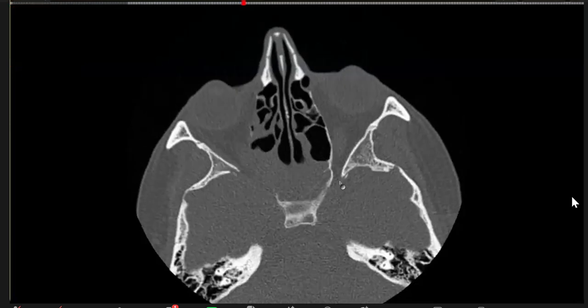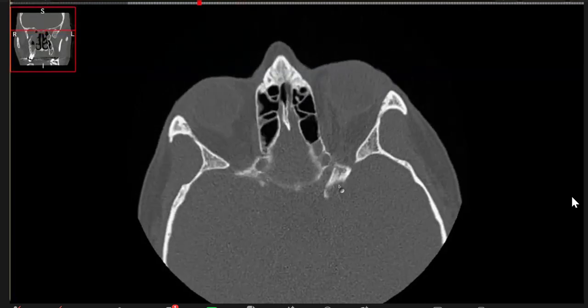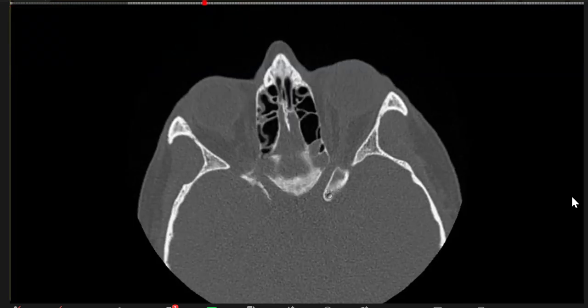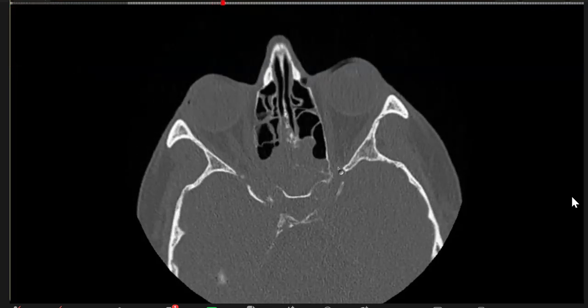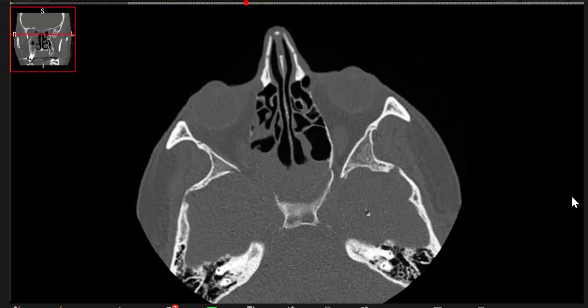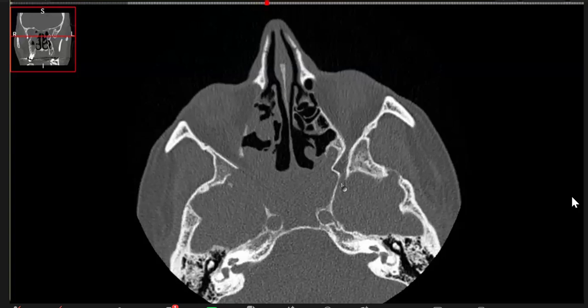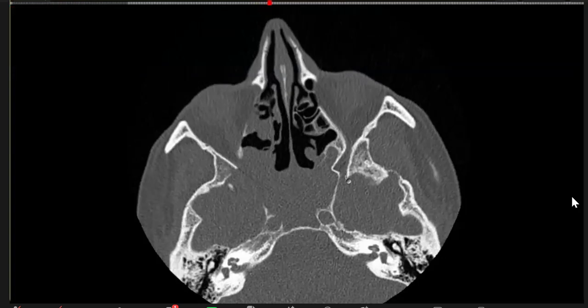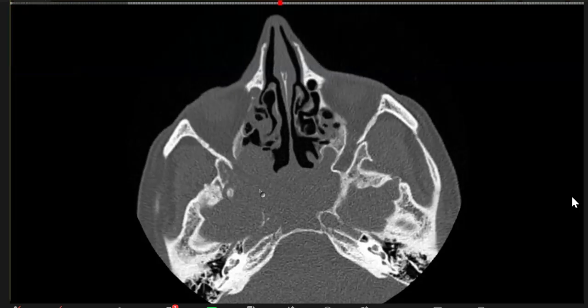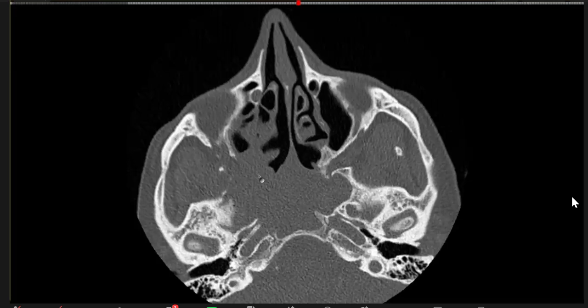So here the anatomy is that you see this is the middle cranial fossa. I go back. This is the optic foramen. So here is the superior orbital fissure. Look at this, this is the middle cranial fossa. Slightly more inferiorly, you can see another foramen. Here you are, and this is the foramen rotundum. Of course, this portion of bone is completely destroyed here, and there is gross destruction.